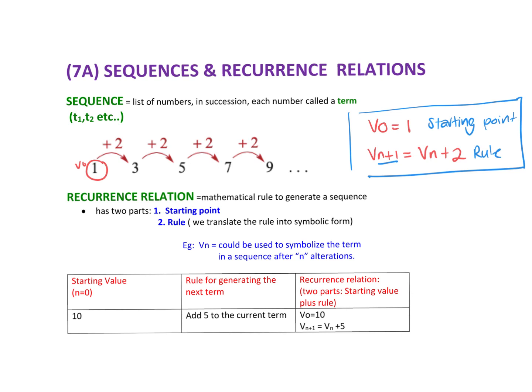Okay, so if you had a look here, we've given you another example. So we said when we had 10, we started with 10 and we added 5 every time. So here I've created a recurrence relation for that scenario. I said V0 was 10. How do I get the next one, which is how I say that in recurrence language, is Vn+1. And I use the one before. So there's another example.